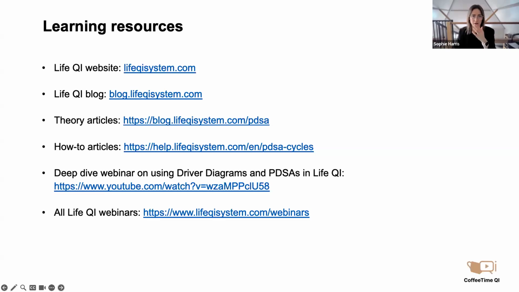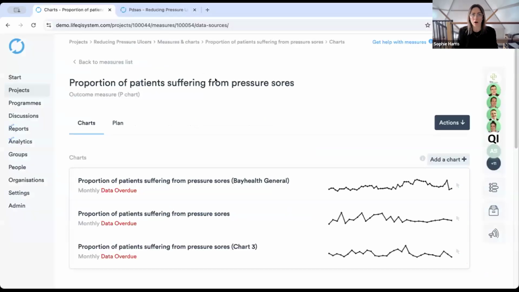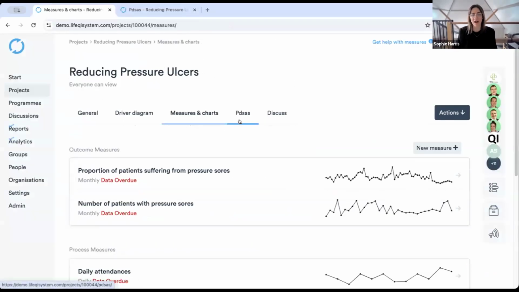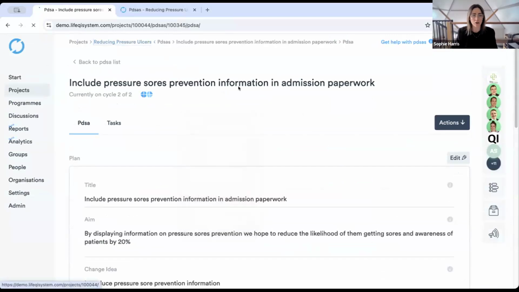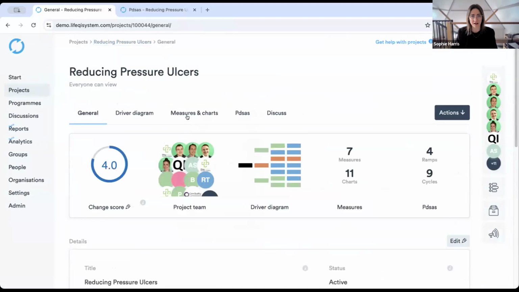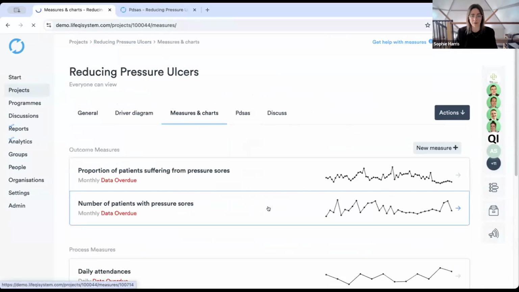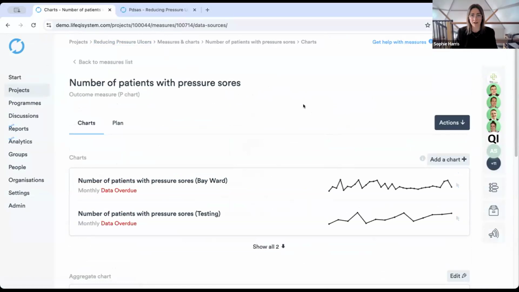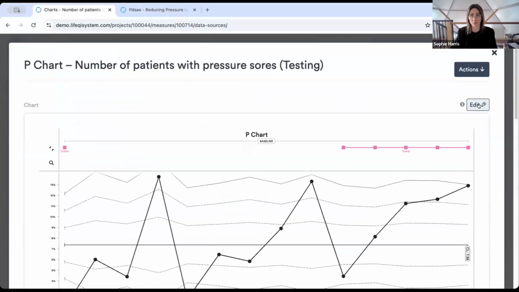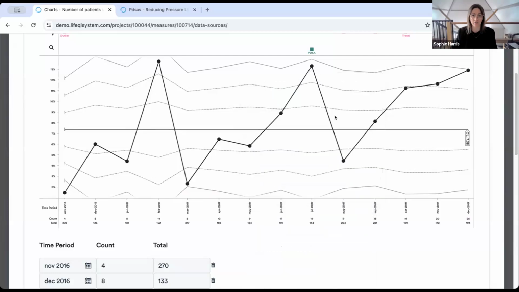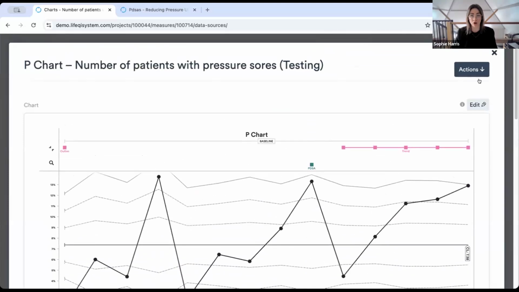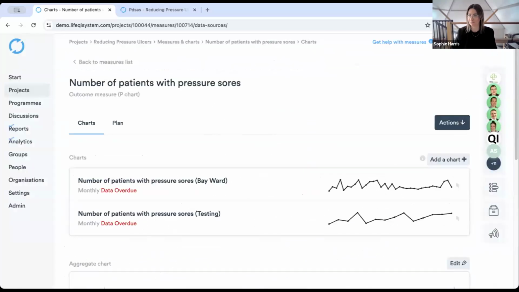So essentially, let me come back here. Okay, so your measures would have already been created and your charts would have already been created. What you would then do is you can either access it through your PDSA if you have linked that measure, or you can come into your measures area here. And then on the relevant measure, so my internet's decided to go funny, you would click into that, and you would then open up the chart. By clicking edit, you can then highlight the relevant data point where the PDSA started, and you can then link that PDSA, okay? But as I said, your measure and your chart will already need to have been created in order to do that.